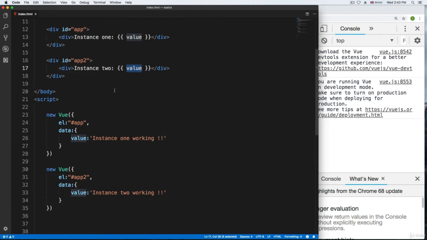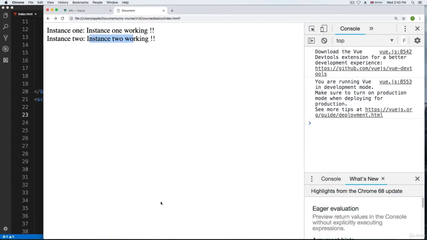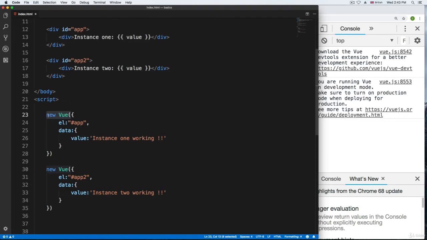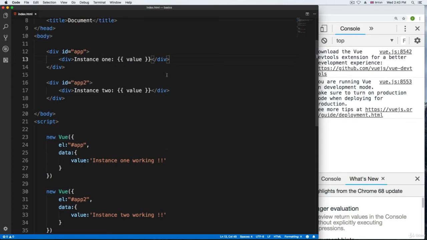So instead of storing the Vue instance on the window, because this is what we are doing, we are saying new Vue and we store everything on the window, the global. So instead of doing that, what we can do, we can store everything on a variable and then make a reference to that variable. I know, maybe makes no sense. I'm going to show you right now. So I'm going to be adding an action, maybe a button on the first instance right here on the first app. And whenever I click it, I want to change the value of the second instance.